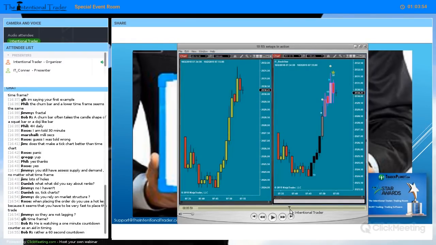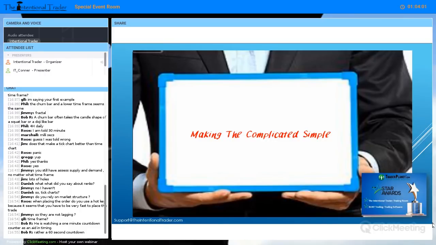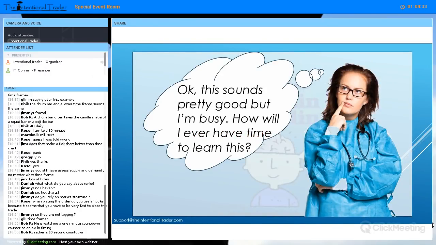Any questions about what we're doing here? How about this one? How will you ever have time to learn this? Well, for one thing, it may look intimidating because of the little doodads on the screen, and you think, oh, I'll never be able to do that, and oh, I'll never be able to trade that fast, and oh, how would I ever use the trading dome to do that? You actually can. You absolutely can.